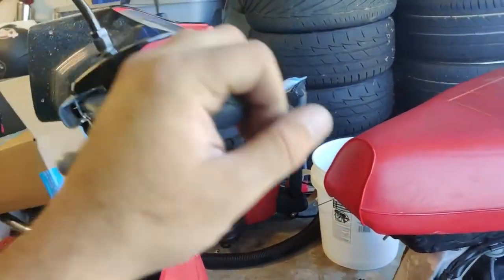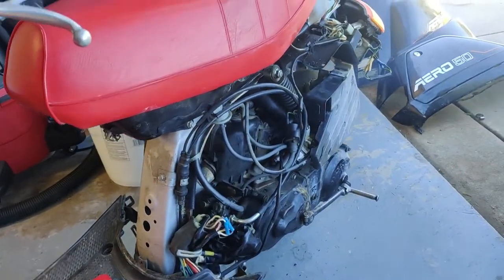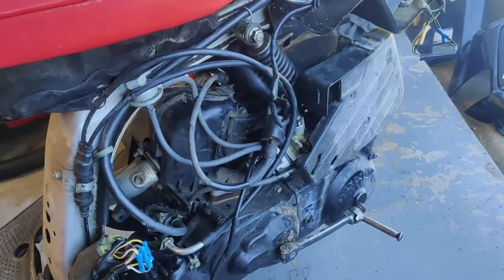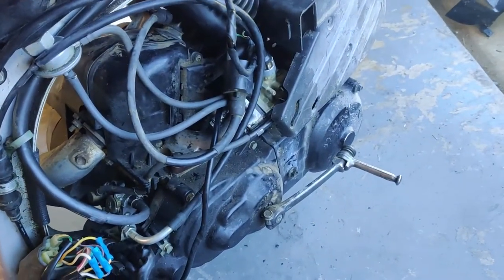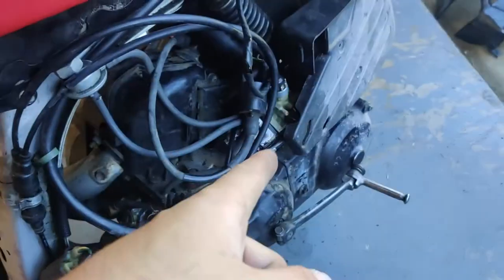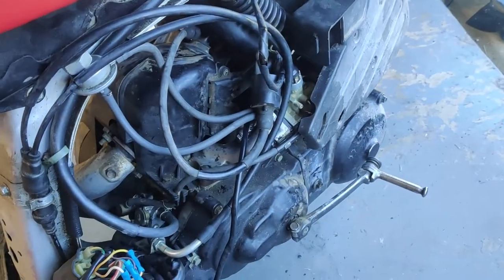All right, so we got it back together. It's running right now. I'm gonna let it idle for a while, go back through and set the base idle settings with the idle adjustment screw and the air mixture screw. So once we get that done, I'm gonna take this thing on the road and report back with my findings.